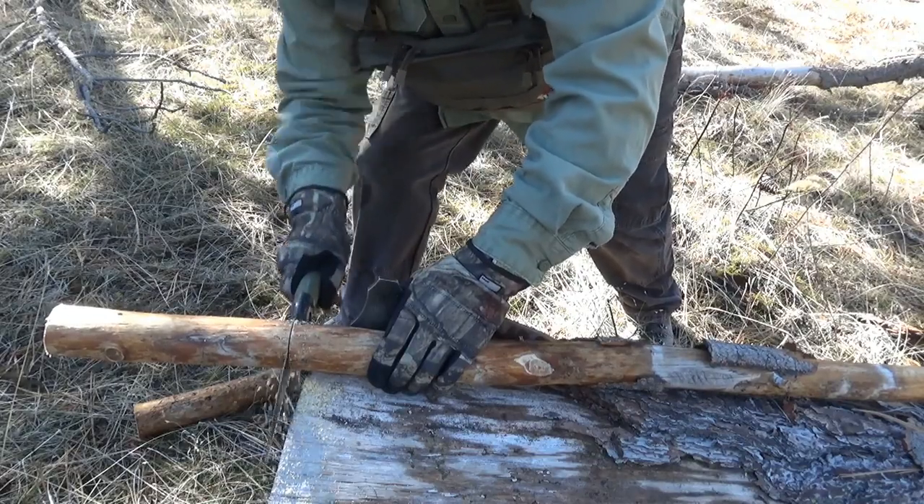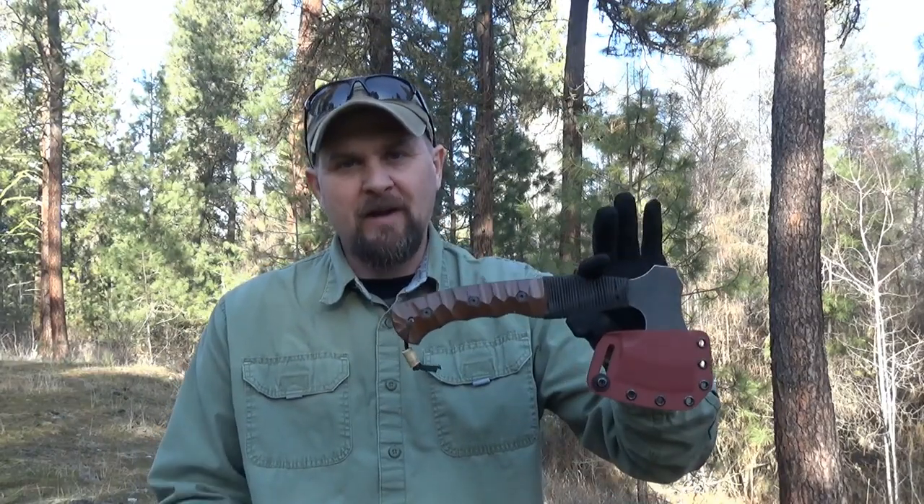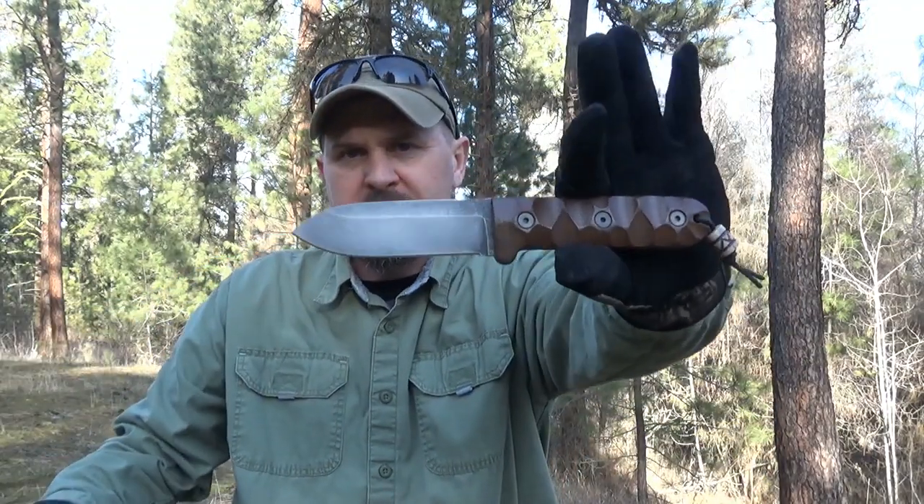Alright, let's try and finish this up. I apologize - seems like we're bouncing around a little bit. The camera battery keeps dying, it just does not hold the charge. I came down here by the truck so I could charge it up and get this finished. Final thoughts on this Gibson Axe - I already told you I'm a little biased. I actually really like it. It's a hit or miss for some people on the handle scales, but I have a little bit of loss of feeling in my hands, so for me I actually really like it - it's a very tactile feeling.